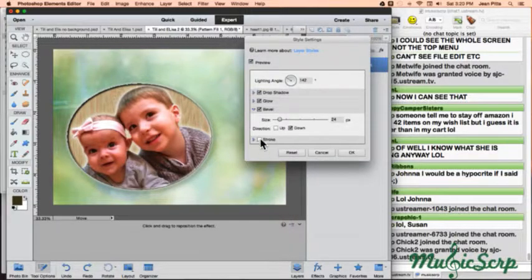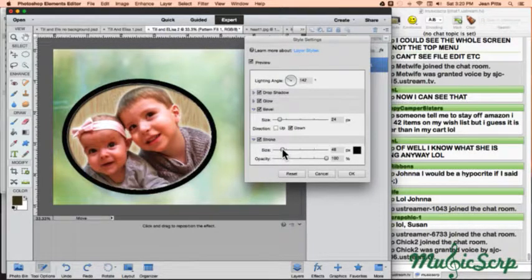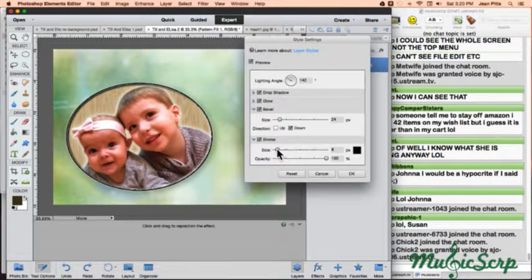Just a little bit. And then I want a stroke. Whoops, not that much of one. Reduce the opacity of the stroke.